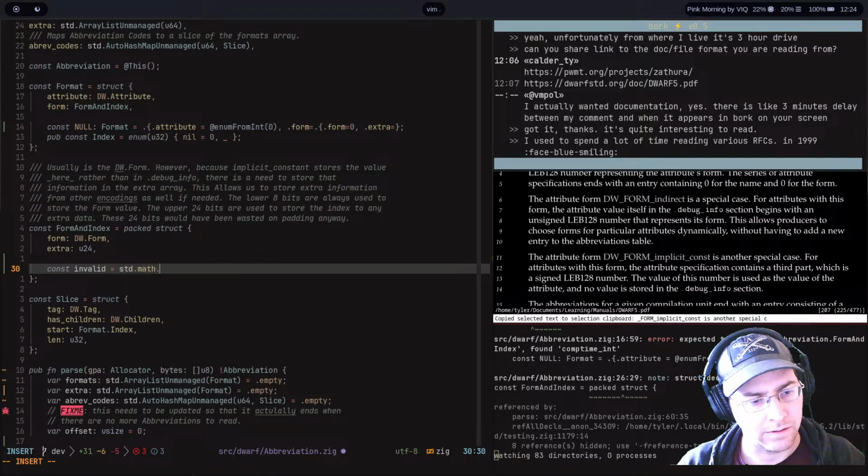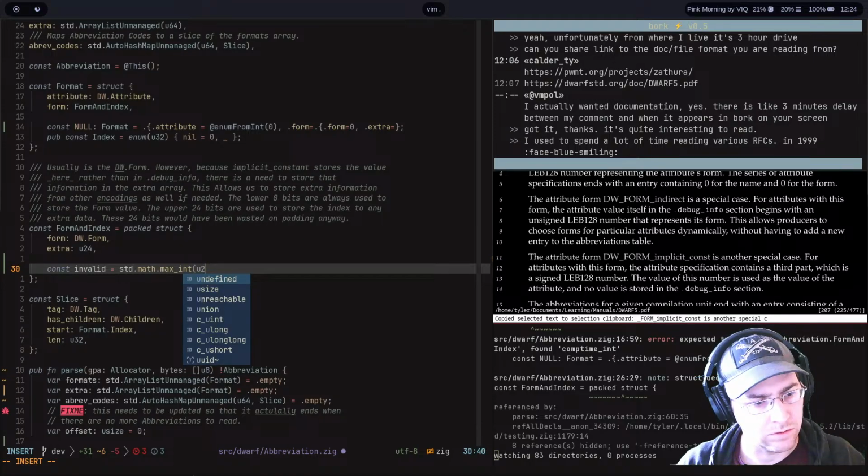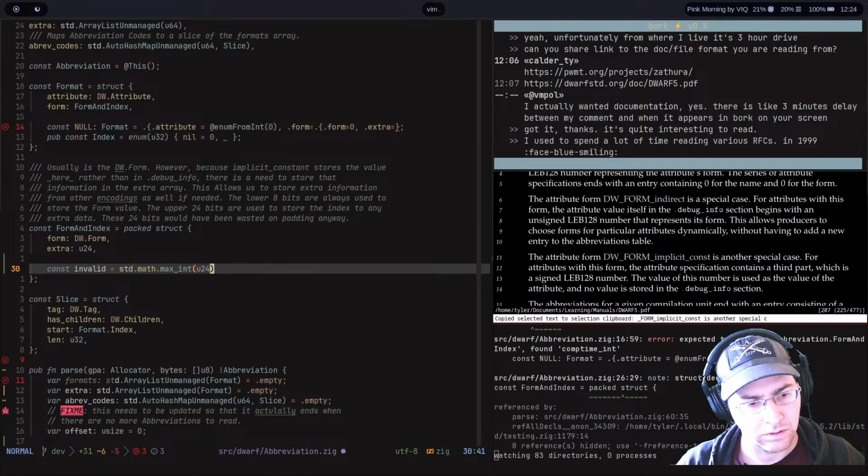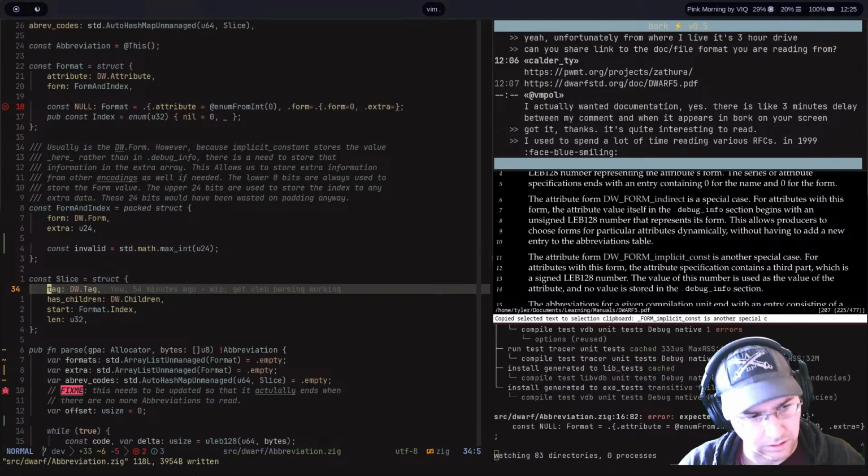standard dot math dot int max int u24. Come on.